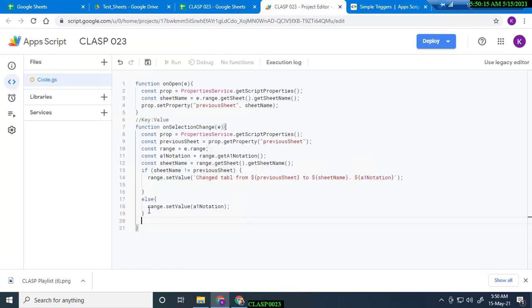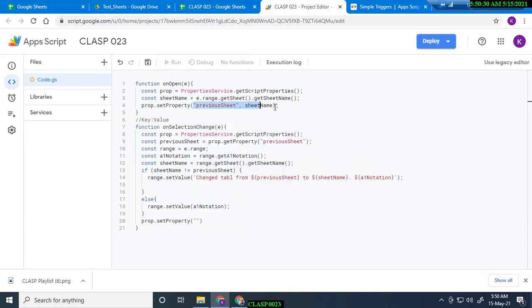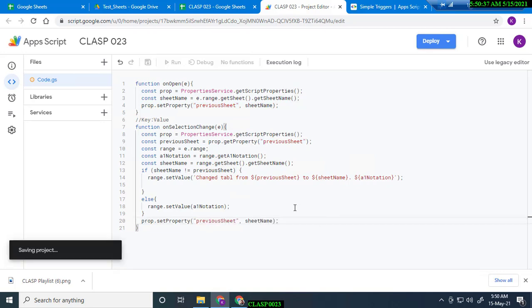So prop dot setProperties, or setProperty, one property, then we're going to use the same one. Okay, so this should be okay now.